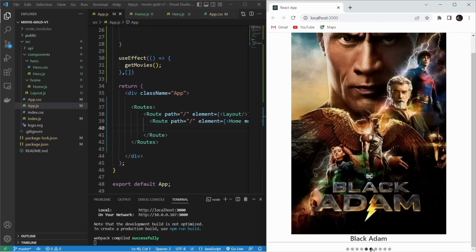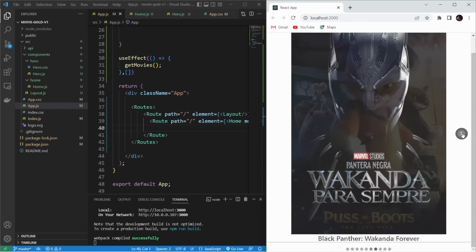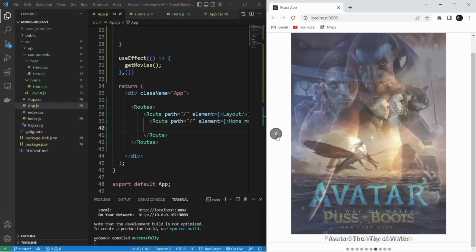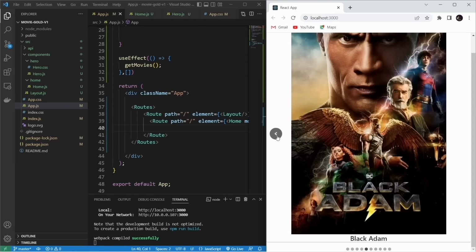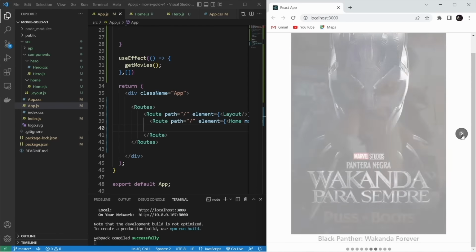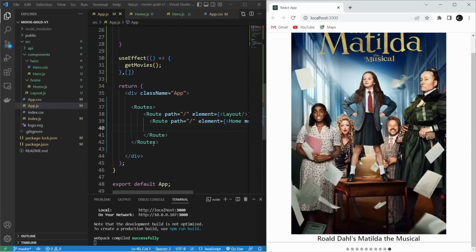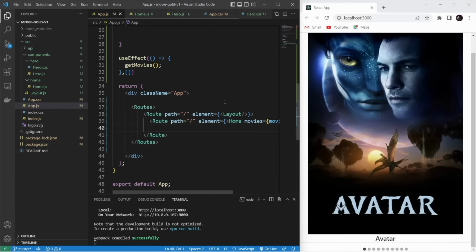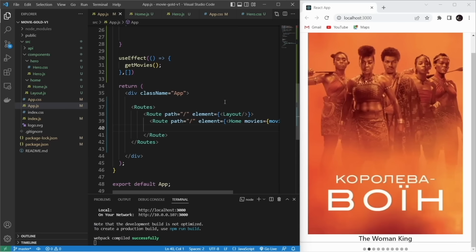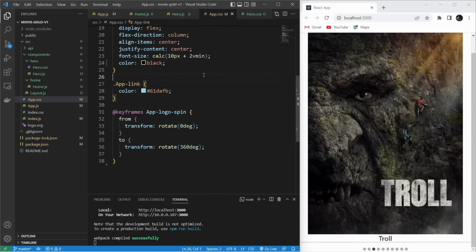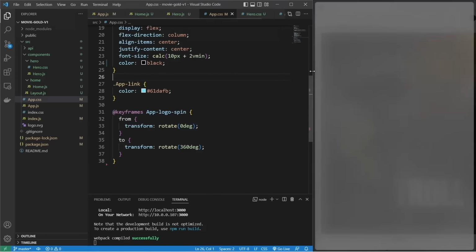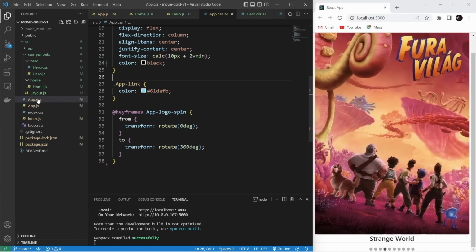I'm not going to go into a lot of detail regarding the CSS code. The code will be available on GitHub, where you can examine it in more detail if you'd like. Let's first update the CSS code in the app.css file. This CSS code affects all components that are child components of the app component. And you are able to observe the effects of the CSS code on the browser in real time as the CSS code evolves.